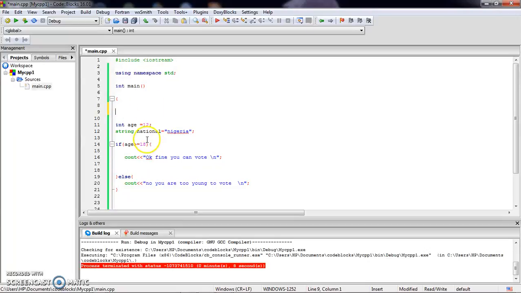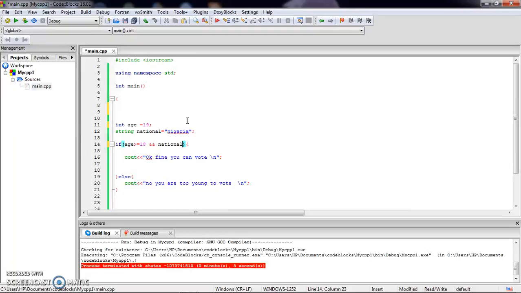So I'm going to explain to you. We don't want to test that. If the age of the user is equal to 12, okay, fine, and is a Nigerian. If it's greater than 18, okay, it's 19, and it's Nigerian, we want him to vote. But if none of them is true, if all of these conditions are not true, it's not right to vote. So that's why we'll be using the AND operator.